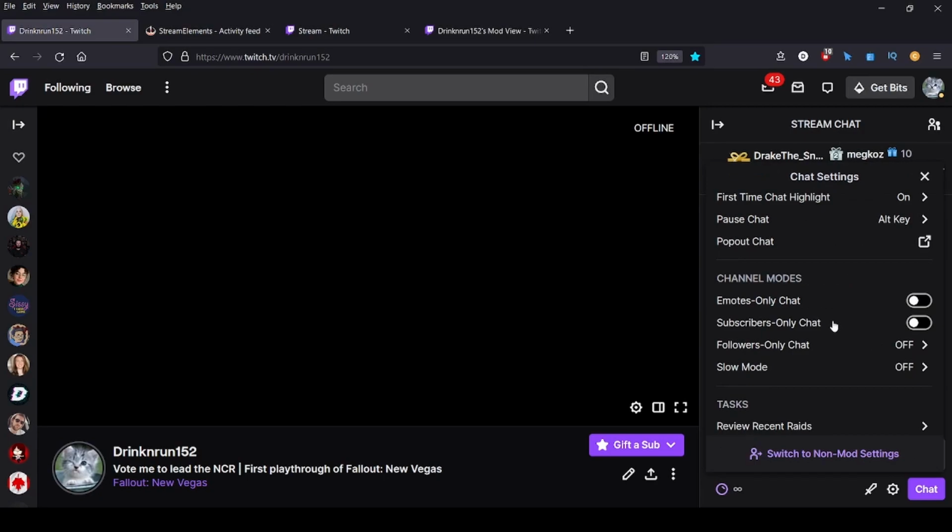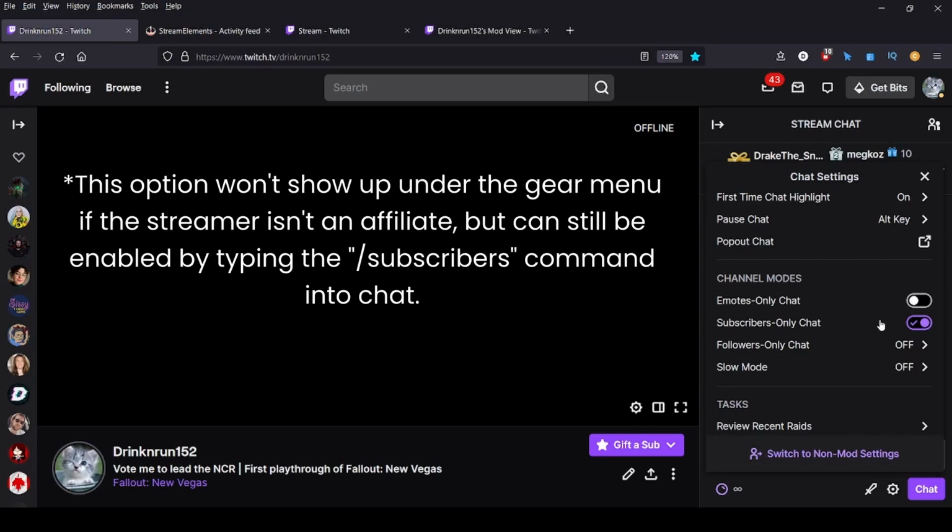If followers only chat isn't enough to shut it down, you also have the option for subscribers only chat. Again, this is more disruptive to the regular flow of chat, but these bots are not going to pay a bunch of money to troll you, so this can be a good way to shut the raid down. Note that if the streamer is not an affiliate yet, there is still an option for subscriber-only chat. In that situation, turning it on will make it so the only people who are able to post in chat are the streamer and the mods.